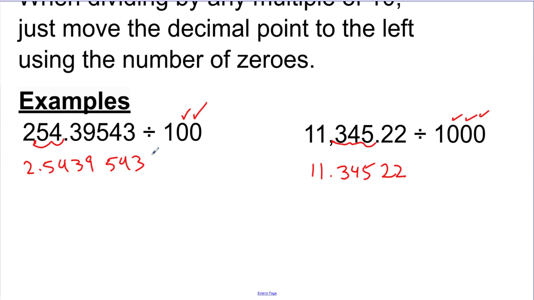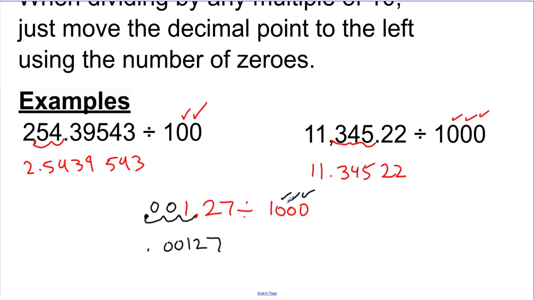Here's the last little bit. If you're ever using this rule, say I had 1.27 divided by 1,000, and as you're moving to the left, you run out of numbers. In this case, I have again 1, 2, 3 zeros. I move it to the left by 1, and I'm like, well, wait a second, I don't have anywhere else to go. Move twice more. I want the decimal point to be right there. So I did 1, 2, 3 jumps, and then I'm going to put zeros at the beginning. So this would be 0.00127. So it is possible that as you're moving that decimal point to the left or the right, you'll hit the end of the original number, and that's where the zeros come into play.